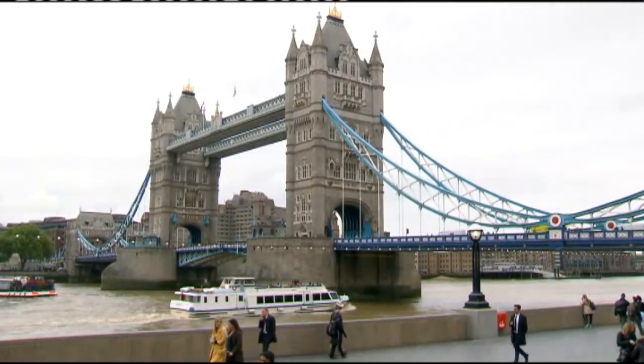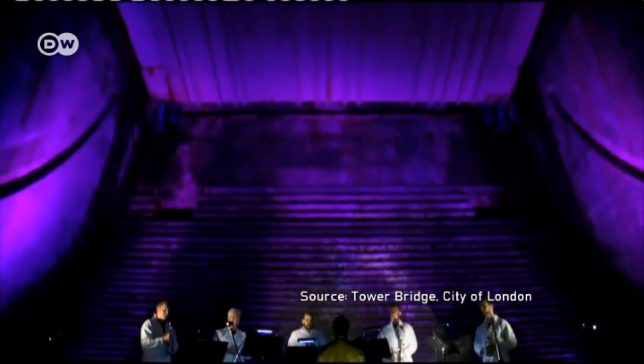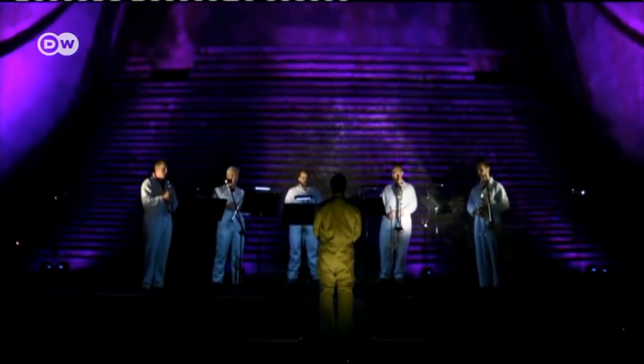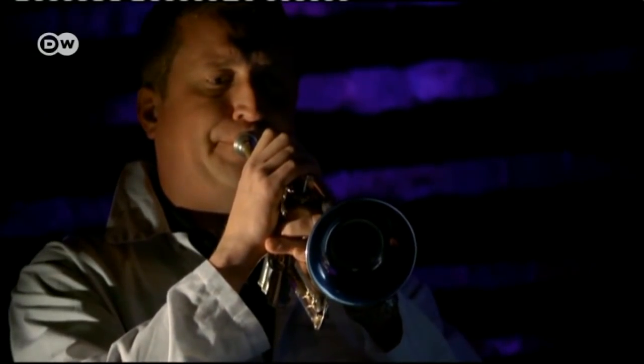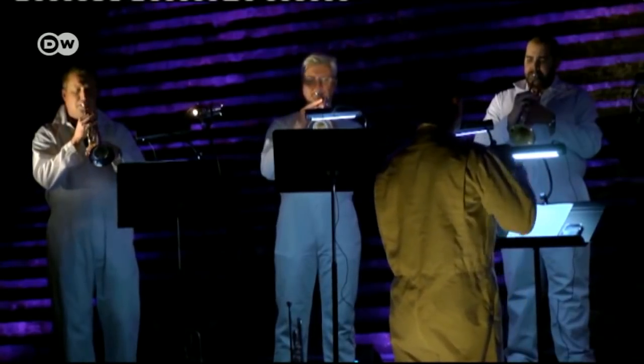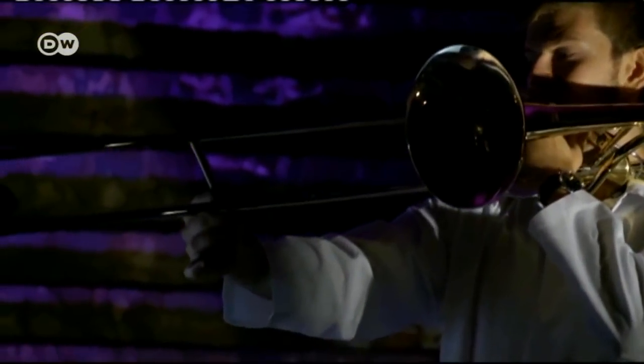Many visitors don't know that the bridge's 70,000-ton towers are part of the attraction. A few times a year, the huge empty spaces inside them are used for chamber concerts. If you ever come through the arches of the main towers of Tower Bridge, beneath you is a drop of about 30 metres, which takes you almost down to the river level. It's an extraordinary space. You've got amazing acoustics, and it is a very unique place to go for a concert. You won't be surprised to know that those sold out very quickly.